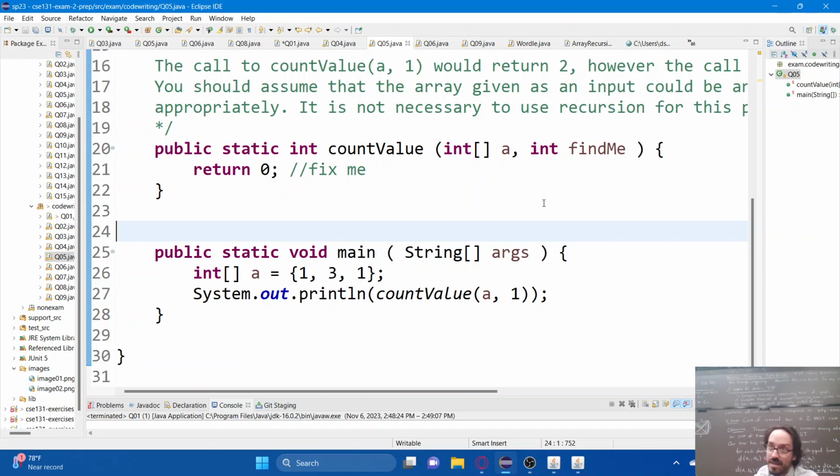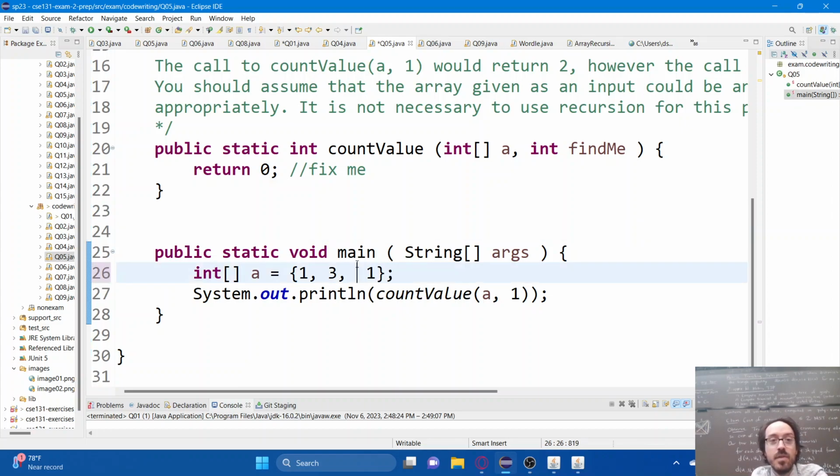You don't need Scanner here. I think to address the problem that you were getting at first, I do expect this to work for any array, for any value. So if you write code that works, I should be able to come up and give you an array that's got a bunch more values in it, and your code should still work, right? That's kind of the point that I'm trying to make. I don't think Scanner is what we need to help us with that problem, though. I think we just need to be careful about how we write this code.